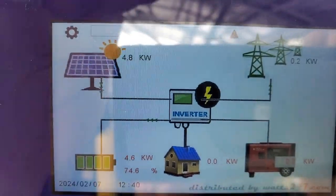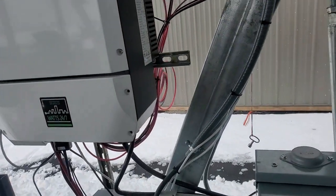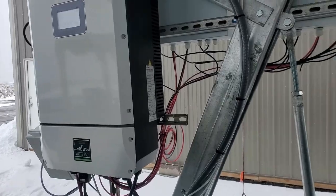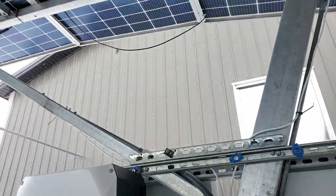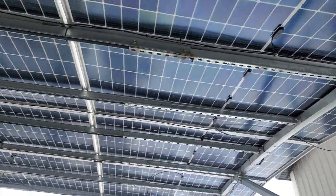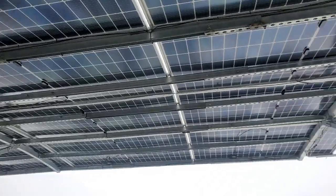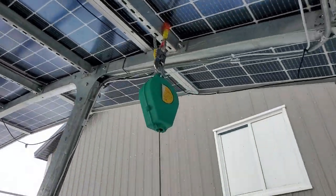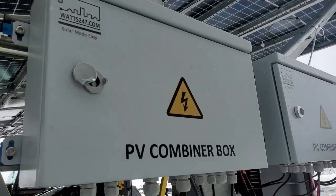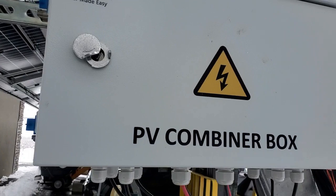Okay, so what we have here today is, you can see the weather. It's snowing outside. This particular unit is mounted outdoors over here. We have, under the solar array awning over here, which is like a 15 kilowatt solar array awning, which is kind of partially shaded. And we have got 5 series strings coming in, and these come into combiner boxes. Now this is a 4x2 combiner box.